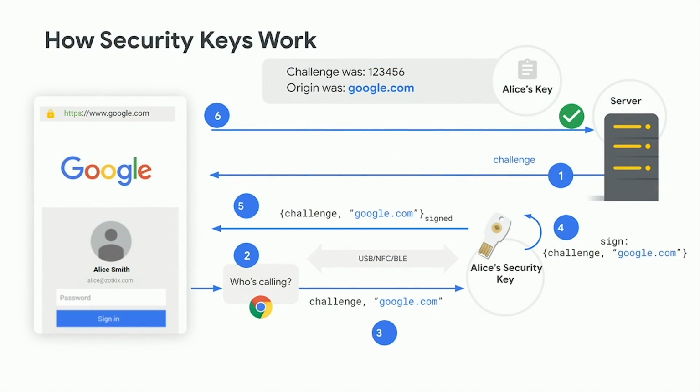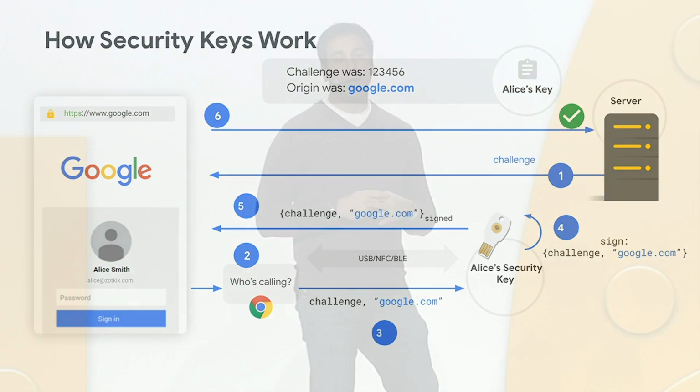That is sent back up all the way to the server, which is now able to see that Alice's key signed this. This was the actual current challenge that was specified. And most critically, Alice was actually pointing to google.com, not some other website. And this is where that protection around phishing attacks comes in. If somebody was to send Alice an email with a link that said goggle.com, for example, the server would actually reject the call, realizing that she's not on the website that she was intended to be on.